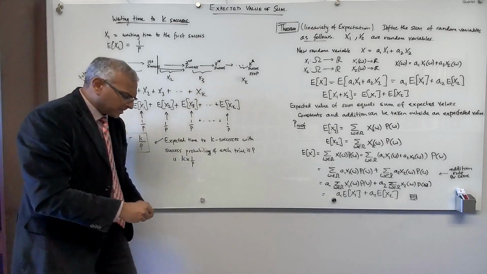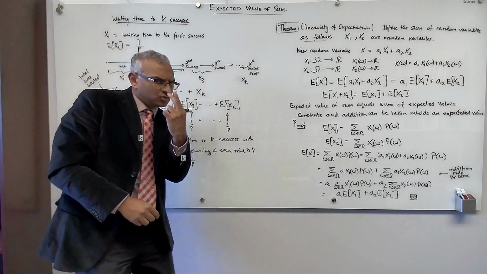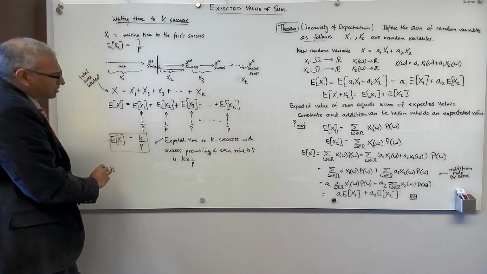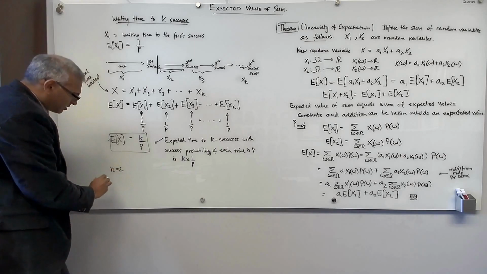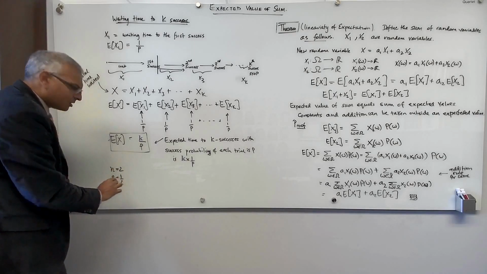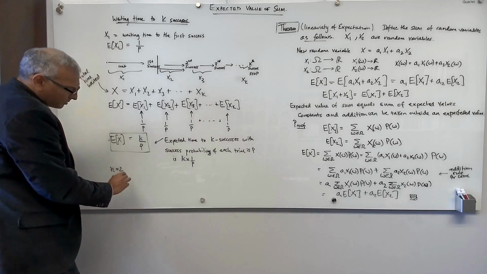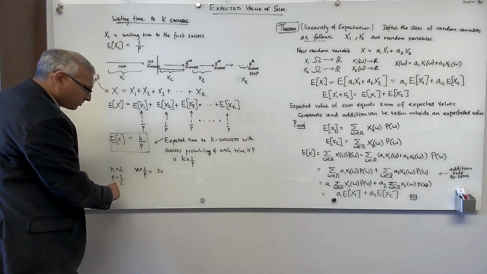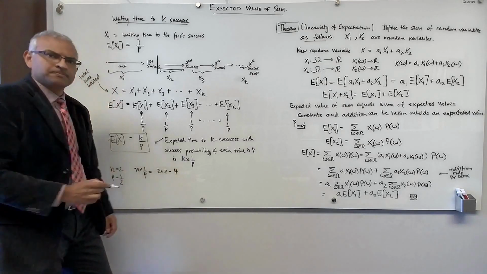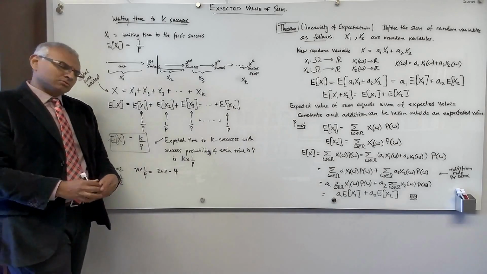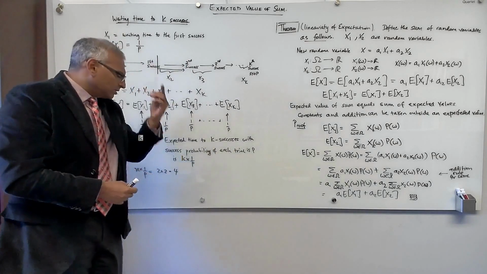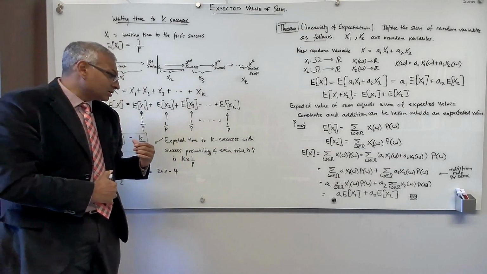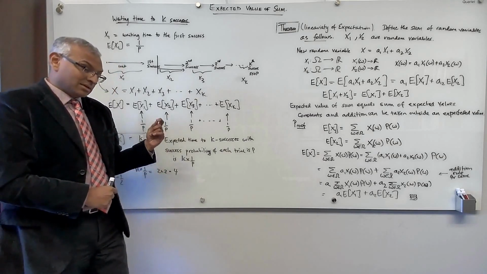So let's think about it. If you're going to have children until you have 2 girls, so n equals 2 girls, and p equals 1/2, then n times 1 over p is equal to 2 times 1 over 1/2, which is 2, equals 4. So if you're going to have kids until you have 2 girls, you should expect on average to have 4 kids. If you're waiting to have three girls, you will on average be waiting until you have 6 kids.